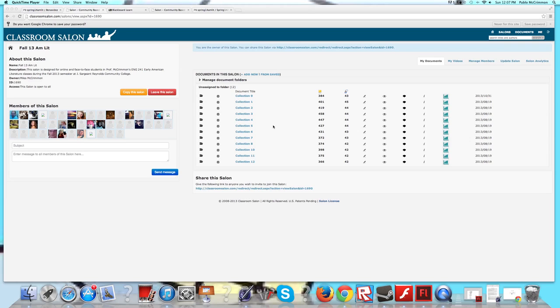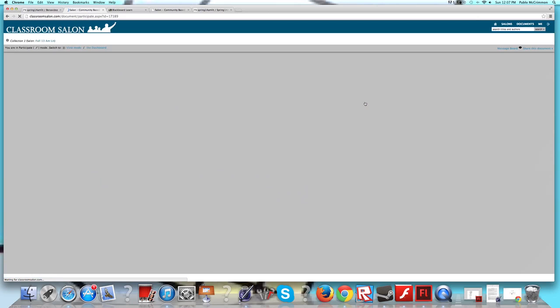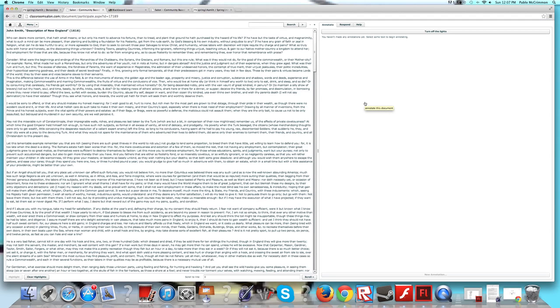If that's how you've elected to do the course readings, you'll want to jump on Salon and actually do your annotations. You'll have a couple of different ways that you can look at them. You can open up a collection by clicking on this little pen icon, this little annotate this document icon, and I recommend that for the first set of annotations. As you know, you have to do 4 initial annotations to any collection of readings. So what you might want to do is start with this clean copy, because these initial annotations are due by Sunday night, basically by the beginning of the week.